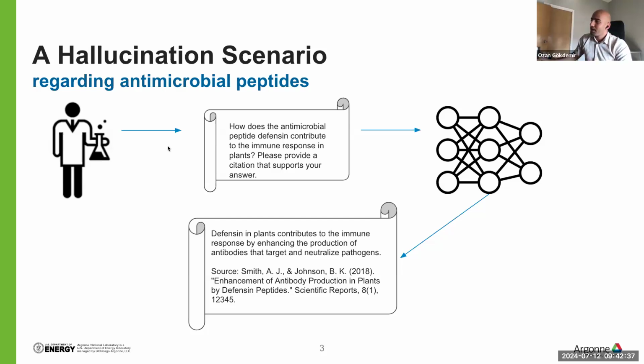But see, if you actually copy paste the source that is cited by the model, go to Google, what you will see is that there is no such paper. The source and the information that was provided here is a hallucination. It's a next token prediction task when you're generating with an LLM, token by token. And these happen to be the most probable next tokens, or concatenation of most probable next tokens at each step, that came out as the answer to this question.